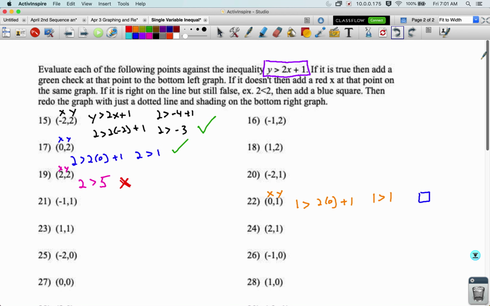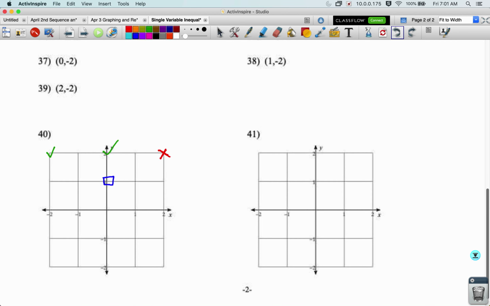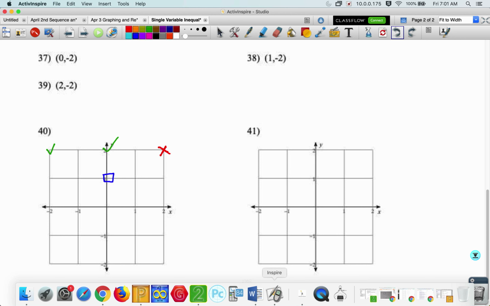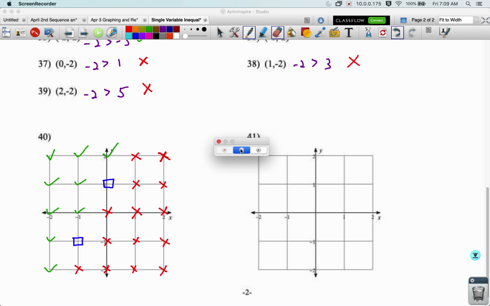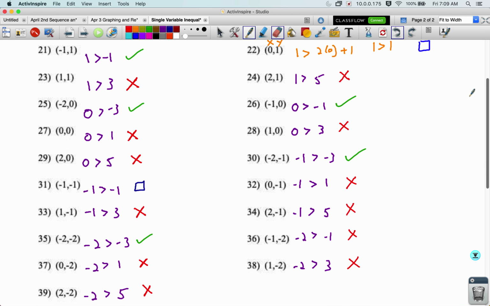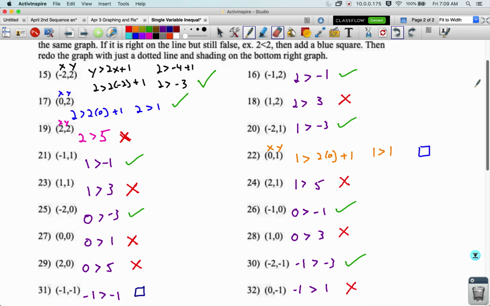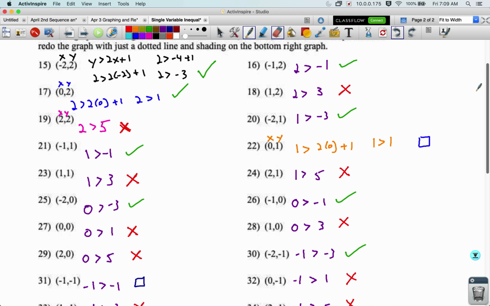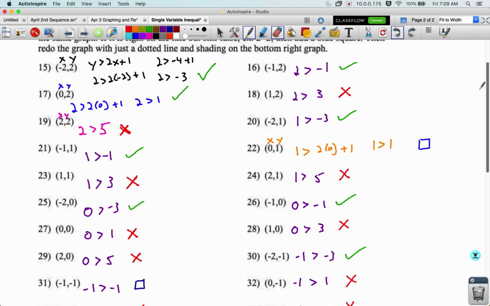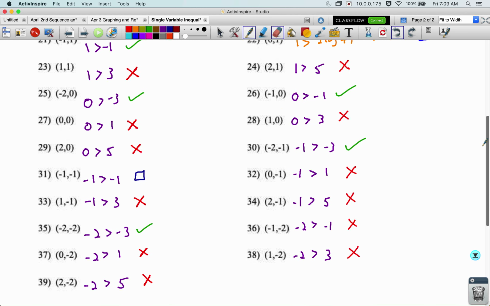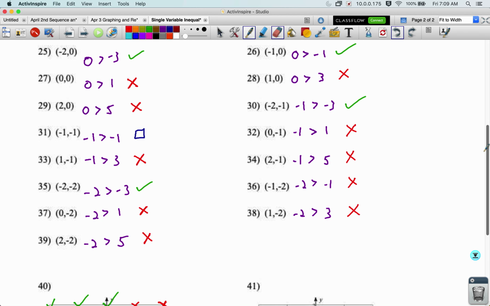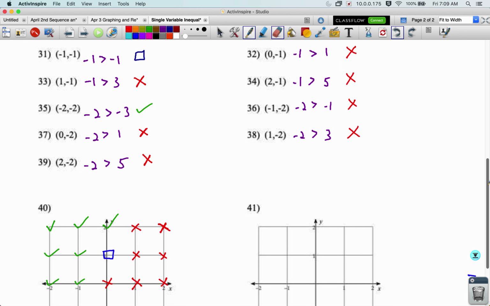Okay, I'm going to pause the video here and do all the rest of these, and then resume the video once this whole graph is plugged in. Okay, I finished doing this. Here, I'll scroll through these so you can take a look if you were trying them on your own. You can pause the video here and look at these ones. I did a lot of the inequalities in my head. I think this was a good opportunity to practice that.